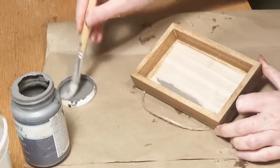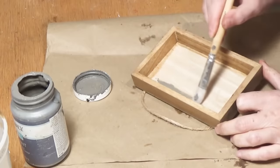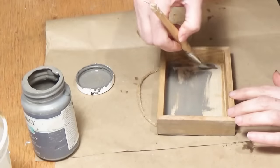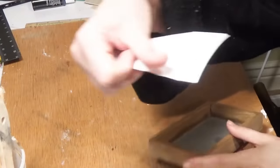So now I'm taking my Waverly Elephant chalk paint and I'm just carefully going around the edges and giving the bottom a good coat. And then I will put that to the side to dry.